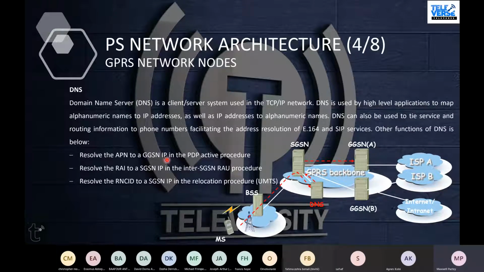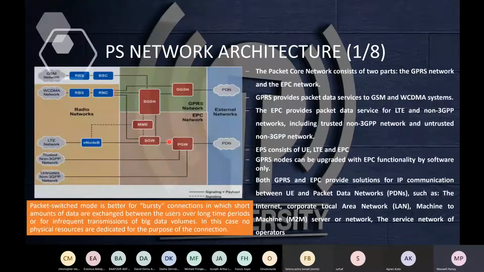Then the last DNS functionality is the PDNS, which I told you sits at the edge of the GGSN, the PDN or internet DNS. This internet DNS converts the URLs that we normally use for internet browsing, google.com, yahoo.com, gmail.com, all those names to IP addresses. Most of the time, some networks have their own PDNS because it's very good for security purposes.